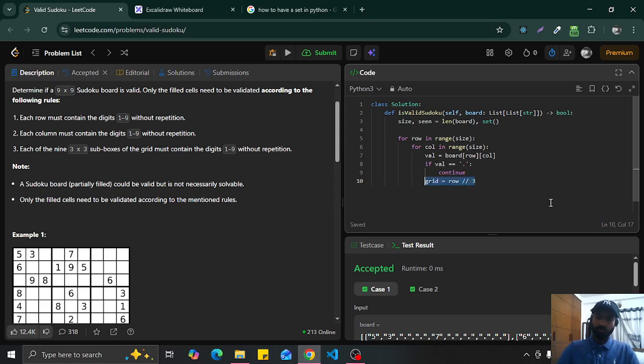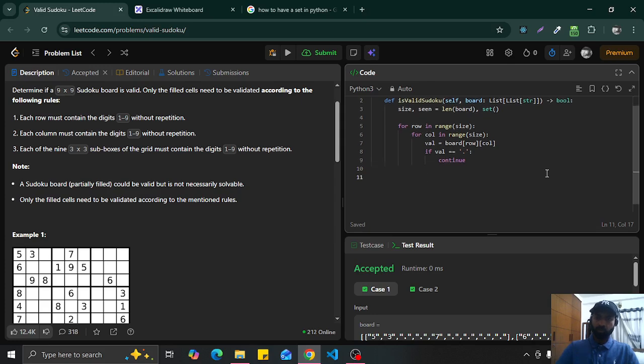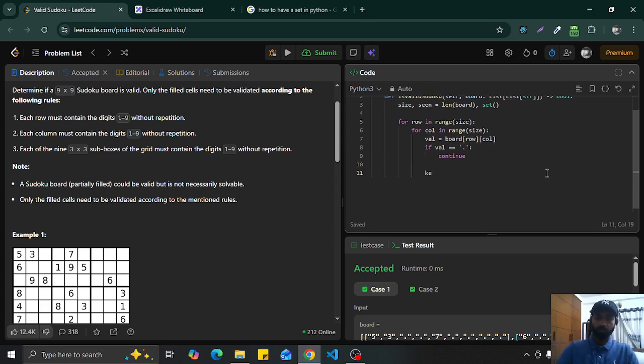In this case we don't need this, I guess. Let's make a set of keys. So in this array we're going to hold a key value pair for the rows, columns and grids.